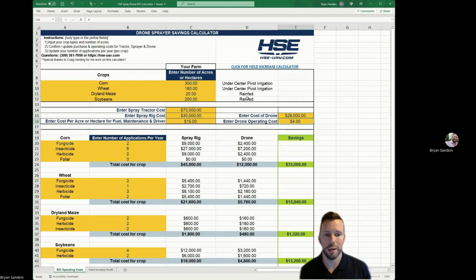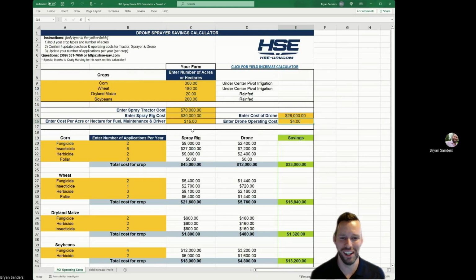Over here, you're going to type in the cost of the drone that you're looking at. I'm using 28,000. Of course, there's some that are less, some that are more. It's a good number to start with. Enter drone operating cost. Now, this number here includes labor for us, and this is based on a herbicide application. Obviously, higher application rates will drive that cost up. Frankly, we usually estimate for our services business about $2 an acre, so I'm doubling it for this example to err on the side of caution. If you've got some questions about coverage or how many acres an hour you can cover, or how herbicides are different than fungicides or different insecticides, we've got another video on YouTube as well that's linked below or above somewhere, and you can check that out too.